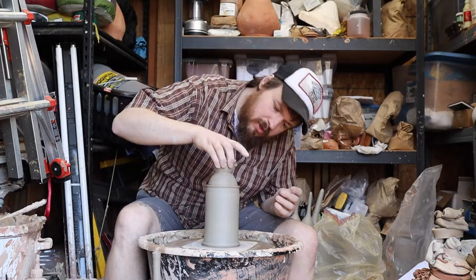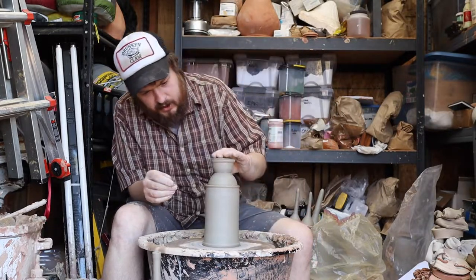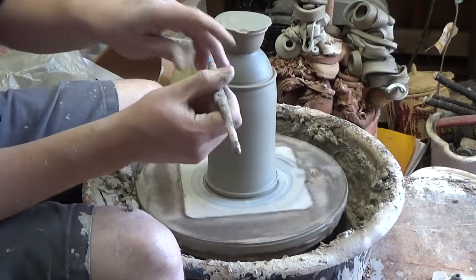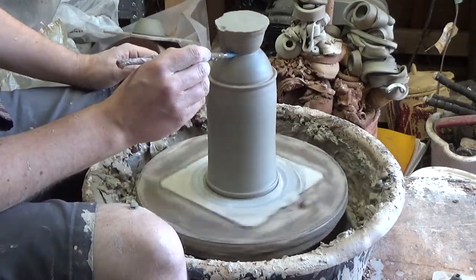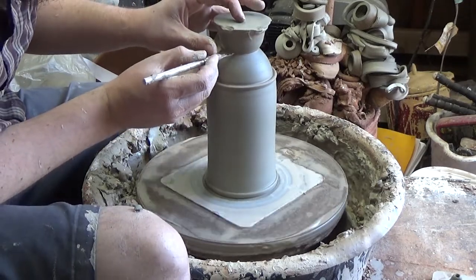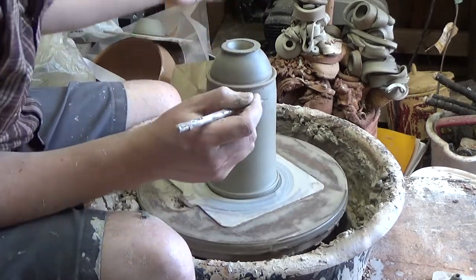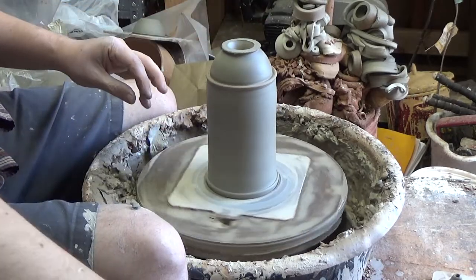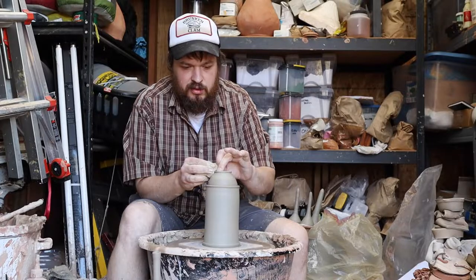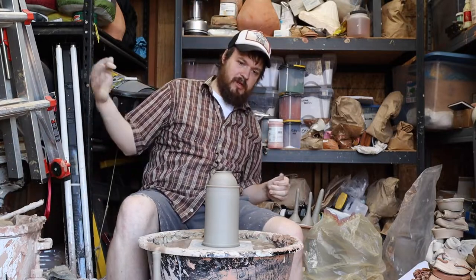Alright. Put that down in there, kind of get it situated. Alright, that looks good. Kind of give it a little tappity-tap-tap. And then I just go again with my rubber tool here and kind of touch that little joint up. Now I'm going to cut this off, you know, about 2-3 millimeters above the connection point. And then I'll grab a sponge and sponge this so that it looks like a little rolled steel rim there too. And that looks great.